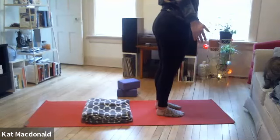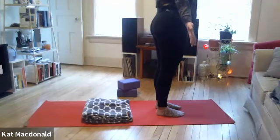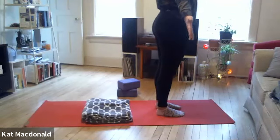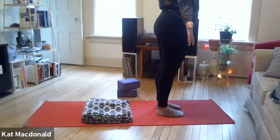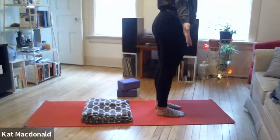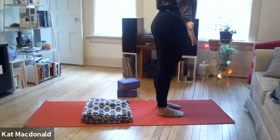Tadasana, mountain pose. We'll turn the palms forward once you come all the way up. Half my body is cut off, but no worries, I'm all good. Palms roll forward, shoulders roll down and back. And while you're here in your Tadasana mountain pose, close your eyes, find your balance between both feet equally. And just feel again that sensation of grounding. That again, if the wind was blowing strongly, you wouldn't budge. It's like your feet are glued to your mat.